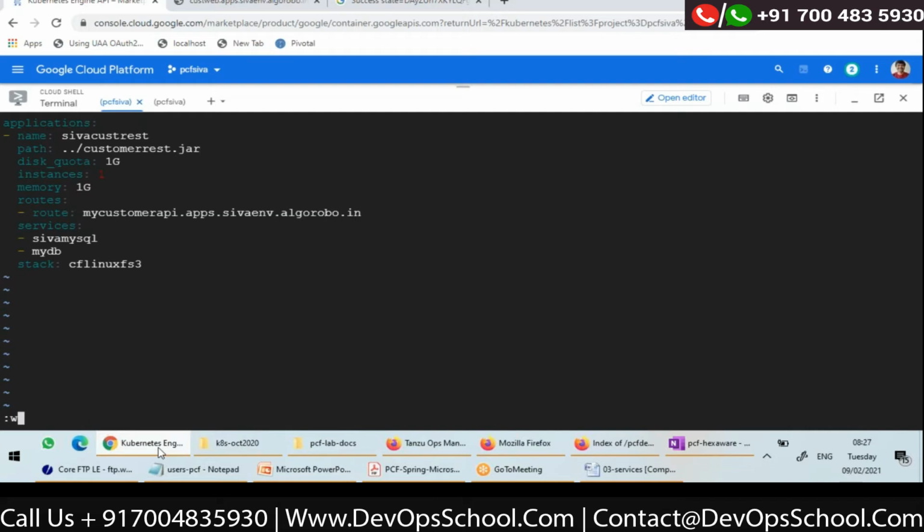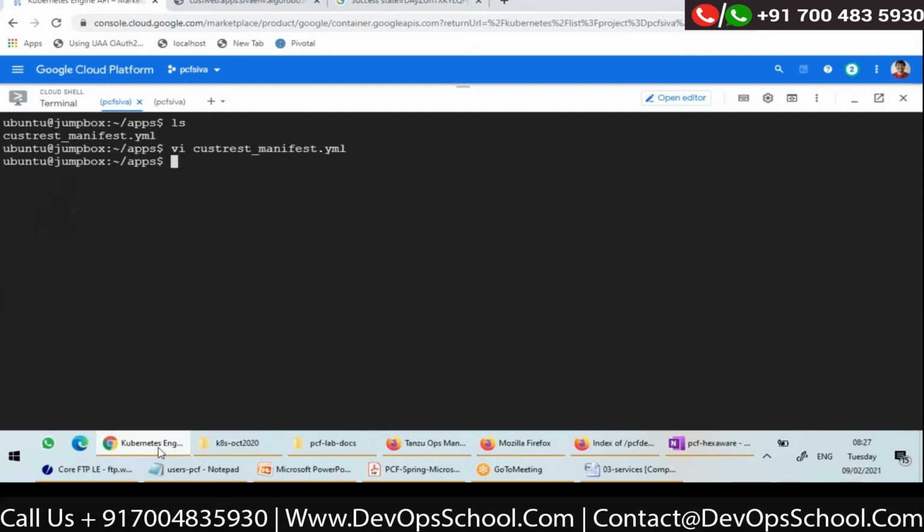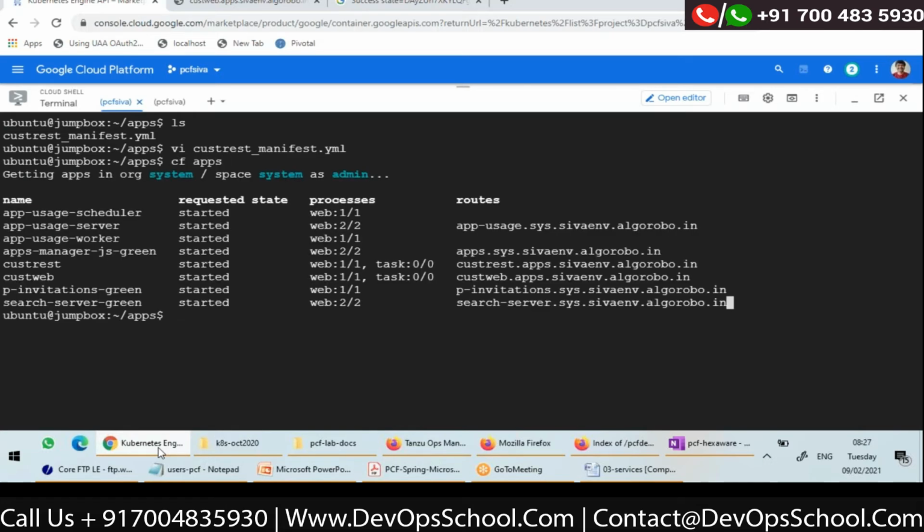Now let's say cf apps first. Okay, so this is Trust web. Okay, so I'll say ls right now. I have a file with the name customer rest manifest.yml.